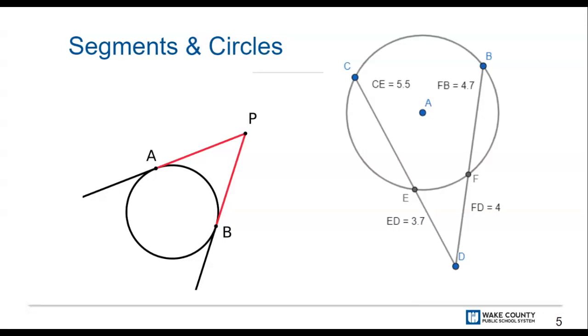In the next lessons, you will focus on the relationship between different segments created in a circle. You will investigate patterns and develop rules for the relationships between tangents, secants, chords, and radii. You will use these rules along with all the other rules in your toolbox to help you find missing values.